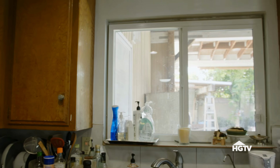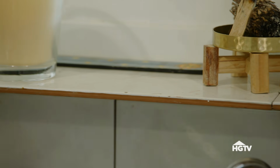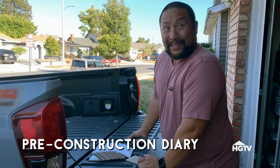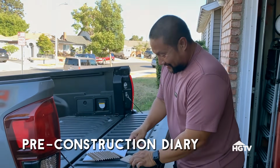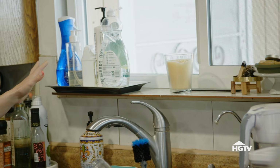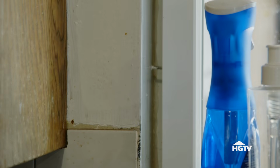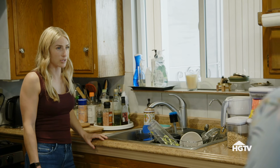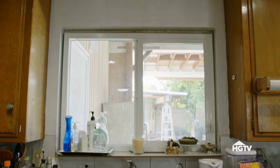A few things here. I've never seen a shelf made out of just a single tile. Have you tiled before? How hard can it be, you know? I can't believe it didn't break. Yeah. But what I see, even more importantly, is this window is definitely not properly installed. No, they had put in new windows. The contractor. Yes, and none of it fit in the entire house. I feel like it's the wrong size. None of this is done correctly.